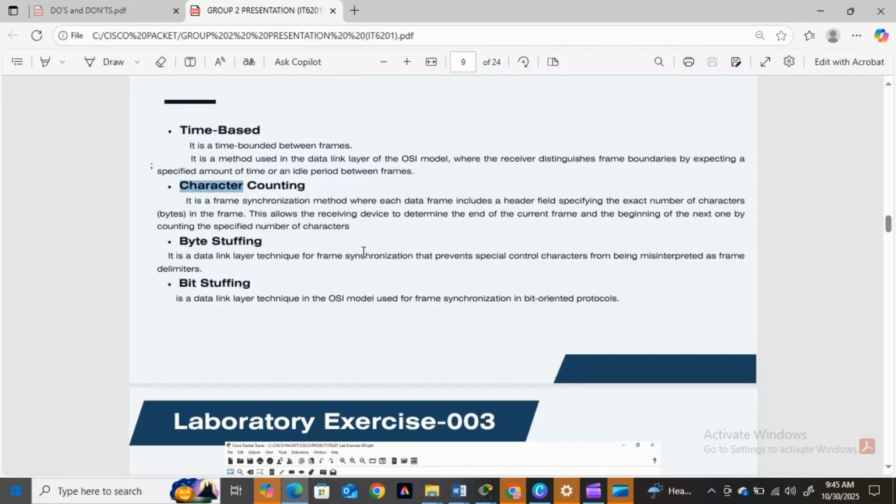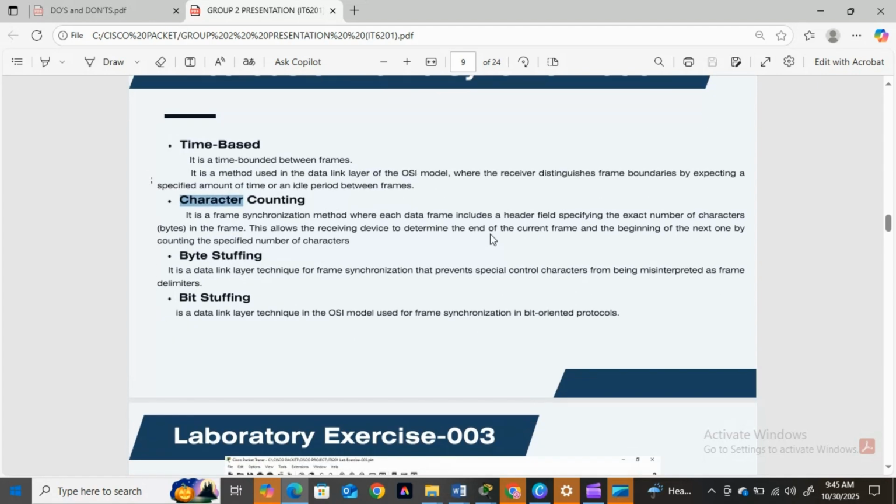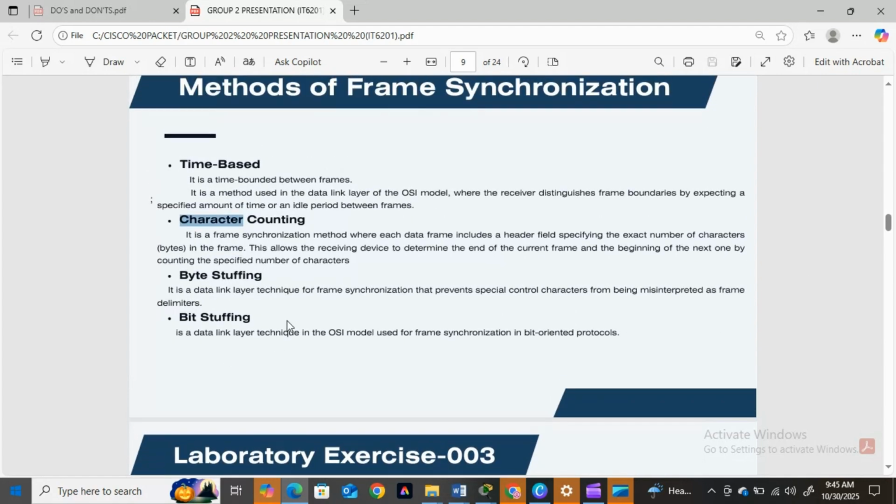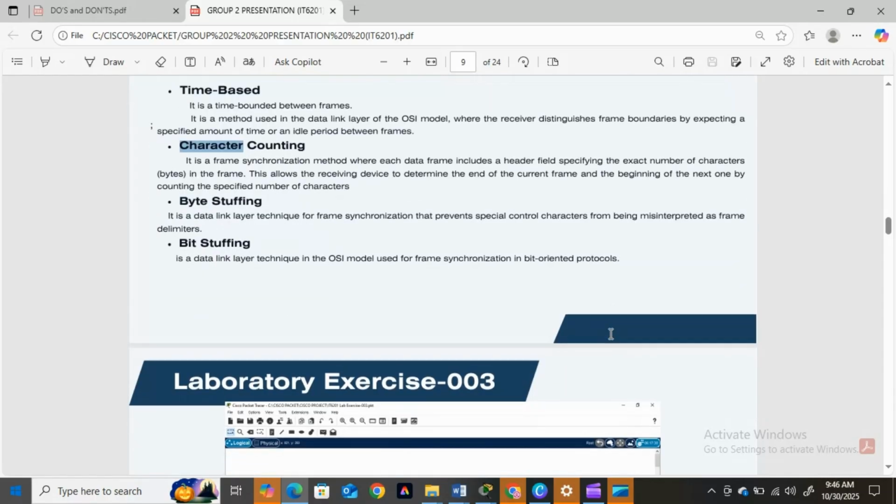Byte stuffing, or character stuffing, is achieved where the sender inserts an extra escape byte before any control character that appears in the actual data, and the receiver removes these escape bytes during destuffing to restore the original data. And the last method of frame synchronization is bit stuffing, a data link layer technique in the OSI model used for frame synchronization in bit-oriented protocols.